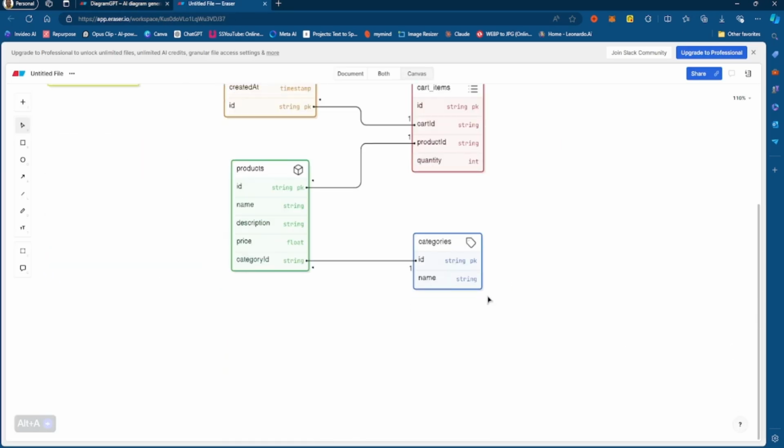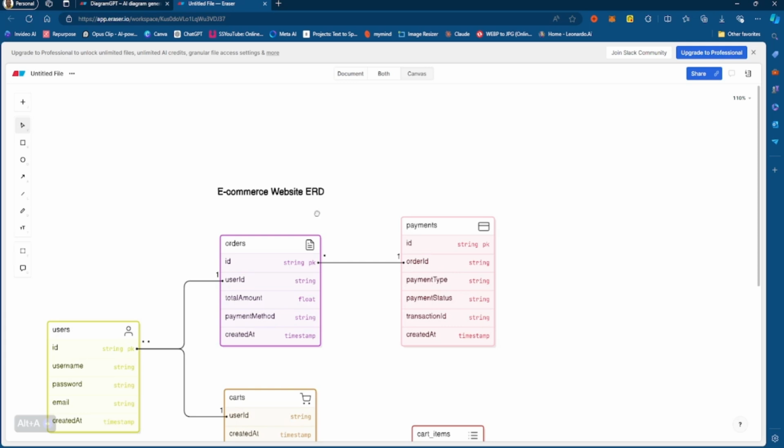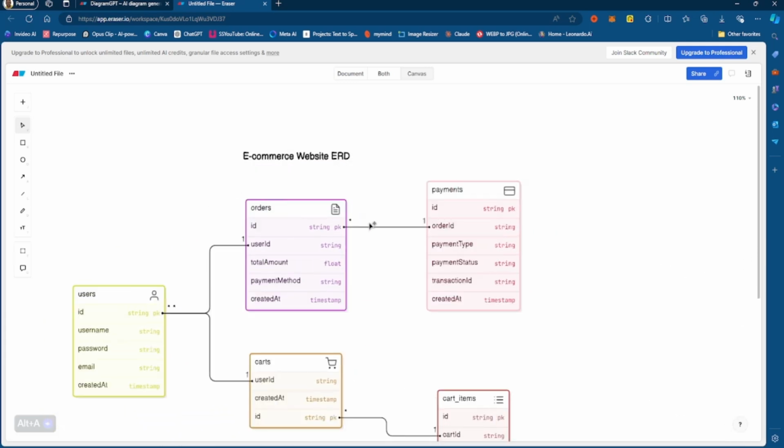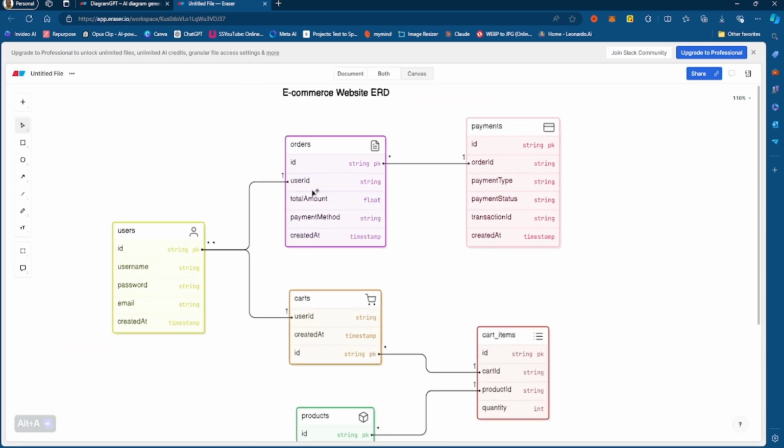And this is great. Obviously, developers know about ERDs. This is crucial for developing a website. You need to have something like this for your website as the basis before you can even start development.